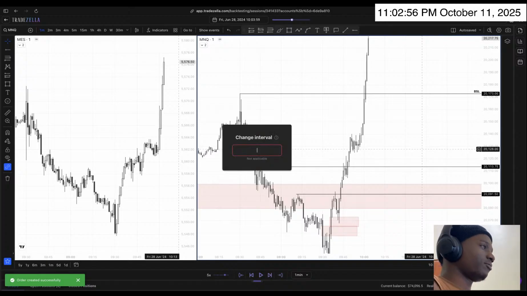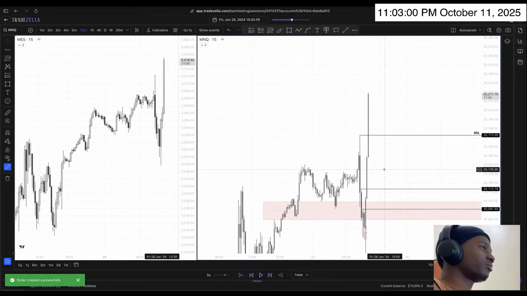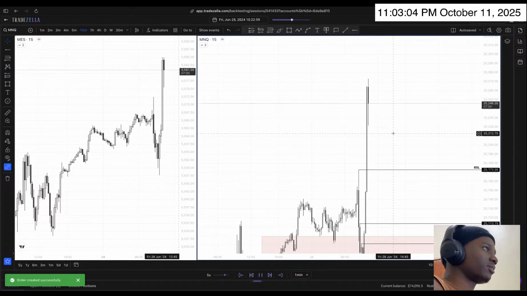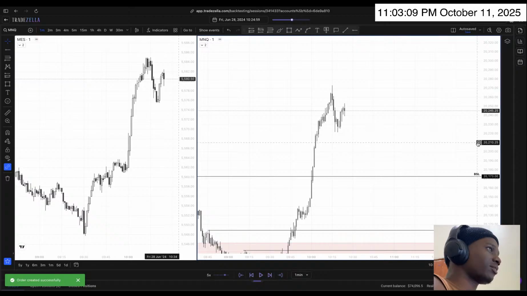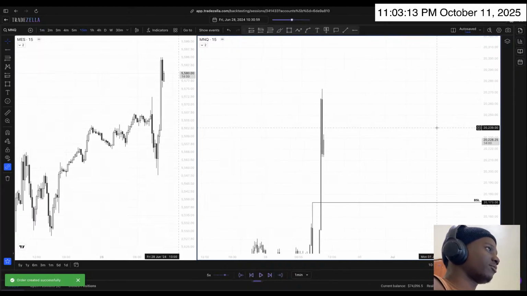Go to the 15. You can see after this inversion, this is where you'd like to put in, and I think it's probably going to provide another entry model. Let's just wait. Okay, check the 5 minute. Okay, placement back into the gap. I'd like to wait for a manipulation. Alright, 15. Okay, 15 is not looking that good as I want it to.